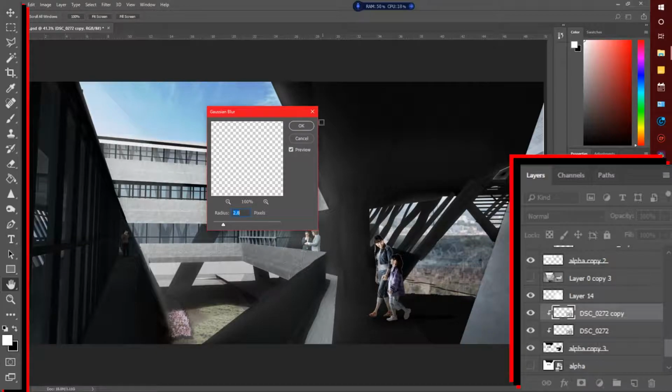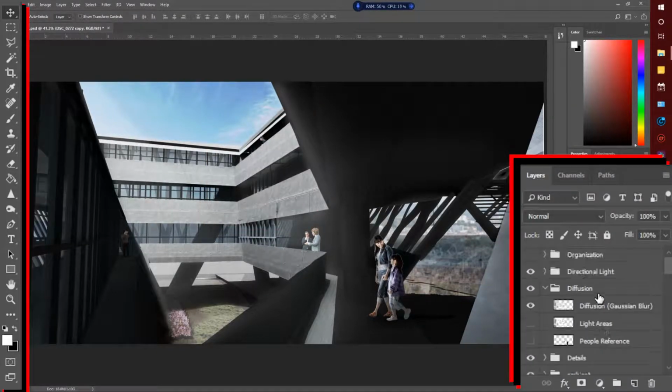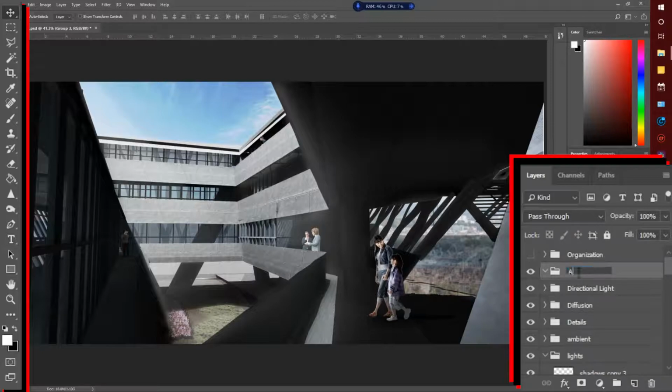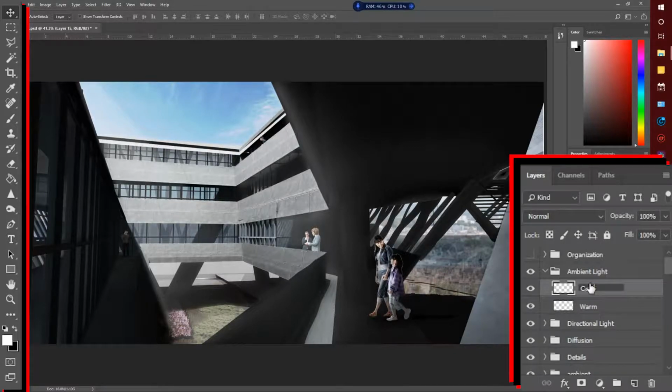How you set up the main part of your render, like I've done here with the building, is going to dictate what the background looks like. The cool thing is that with these settings, there's a variety of things that work. It really depends on how you set up your initial render. That's going to dictate how you treat your background and how you play with all these different components.